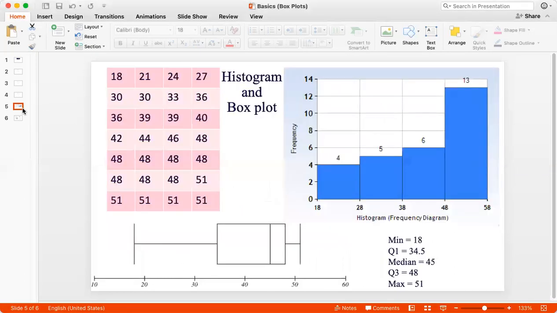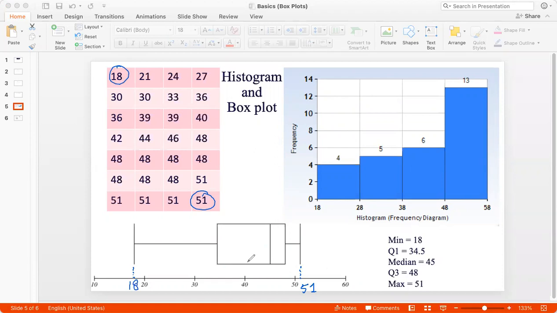So let's look at this in terms of how you might see a question on the SAT. So let's say I have a data set here, right? I have a data set which starts from 18 and goes all the way to 51, right? And I have to construct a box plot. So I can already see that my lowest line will be at 18 and my highest line will be at 51. Those are the easiest things to draw. The first line and this last line.